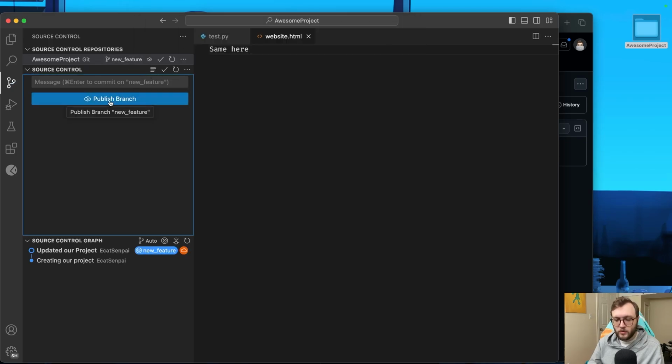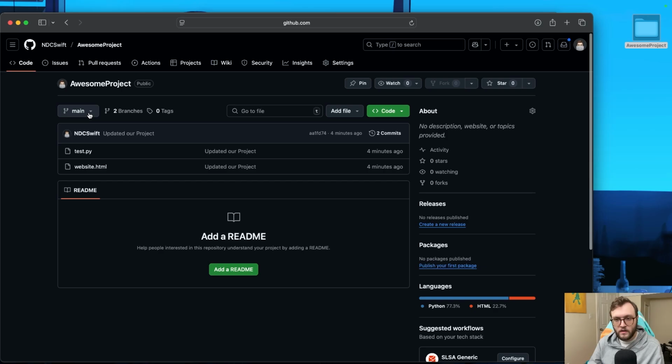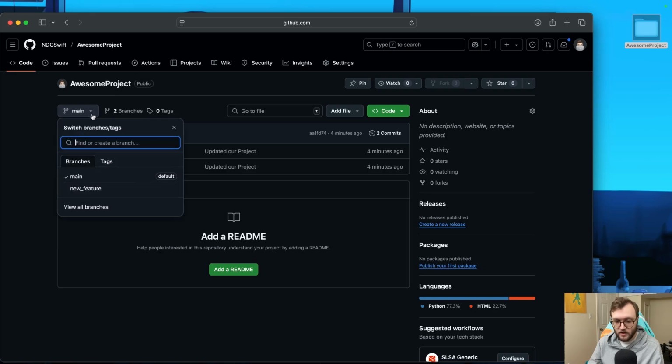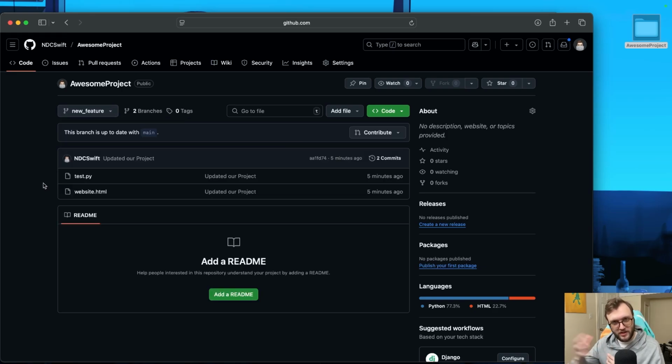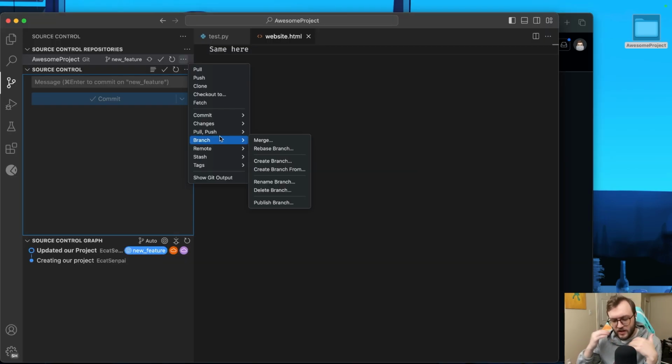Once we're happy with our branch, we can also publish it. Then on GitHub, you can also view these branches. You'll see now in the top left, we have main with a drop-down menu, and we can see our new feature branch. Mine's just a duplicate, but if we did have those changes, we can work on that branch, fix those bugs, experiment with those new features while keeping that main branch intact. Let's say you went through those changes and it's great, it works. You can then merge those branches with this option here.